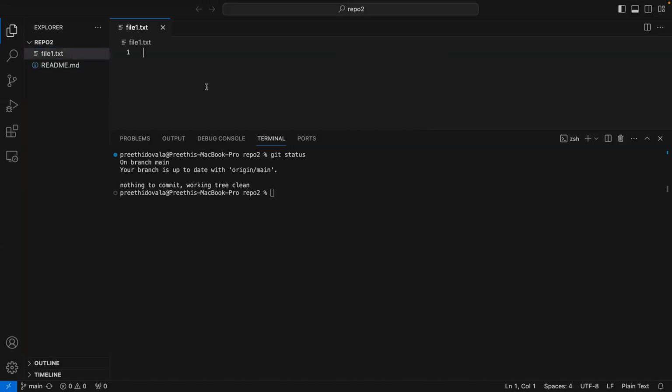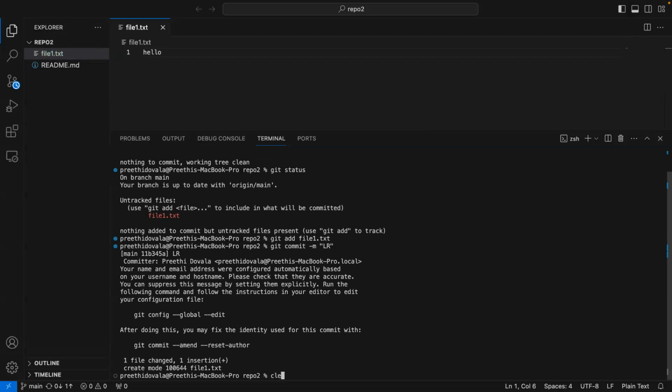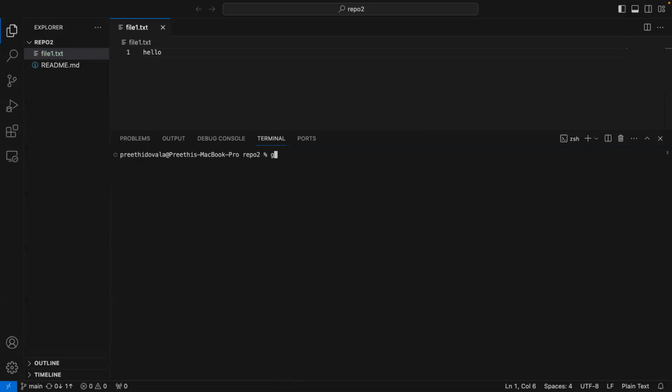File1.txt. So now if you do git status, you have the file. Git add file1, git commit -m with the message local repository. Okay, done. So now how do you push to remote?